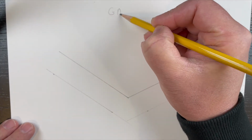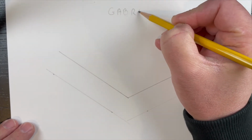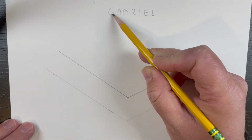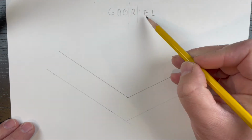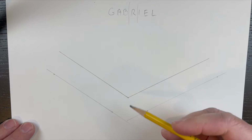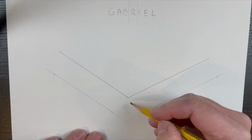Now I decided to use my name, Gabriel, and the reason why I write it out right here is just to give myself a visual and tell myself, okay, Gabriel has 7 letters, so I'm gonna do the R in the middle, and I have 3 on the left side and 3 on the right, just to visually make sure that it's spaced out evenly.